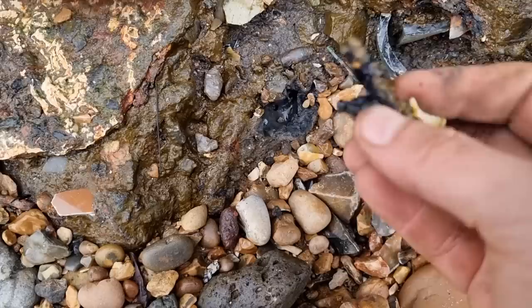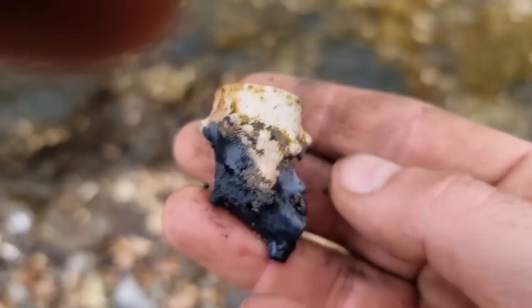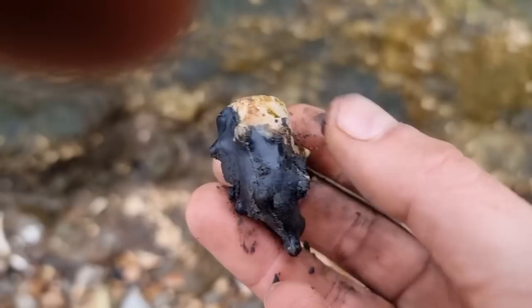Oh, that one came out easily. Only the bowl, but still it's a nice knobbly pipe. Lovely jubbly. Happy days. I reckon with these pipes, they do tend to get very white very soon. So a few days of being out in the open air, it'll pretty much be the same colour as the rest of it, which is a strange little phenomenon, but yeah, I'll show you that when it's all dried up, looking lovely.